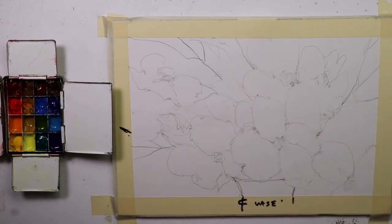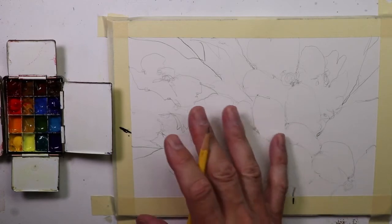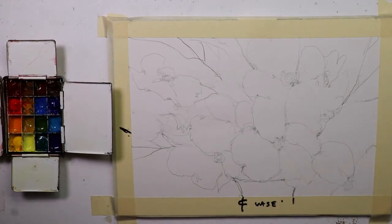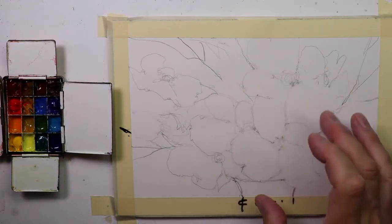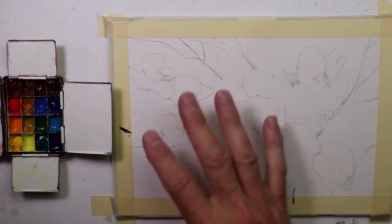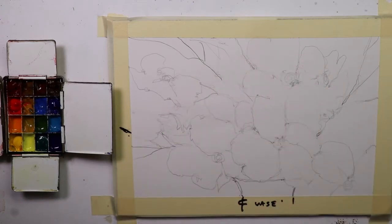We did our drawing, our contour drawing, where we just simply got this onto the paper. You can simplify it even more, make just 1 or 2 blossoms if you want, or you can do 5 or 6, half a dozen as I did here. And we'll start to do the painting, and you'll see that it all comes together when we start to paint, and that's when we'll really have our fun. And we'll come right back. We'll just take a quick break, relax for 5 or 10 minutes, and then we'll come back and get our brush and our paint, and we'll get started.